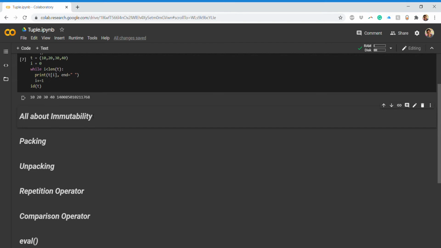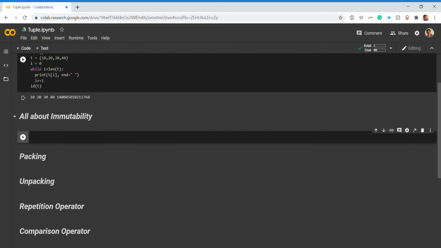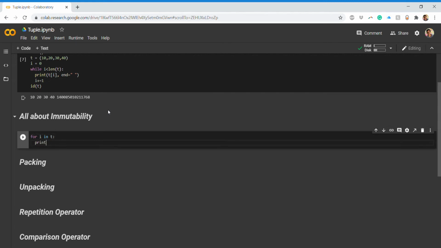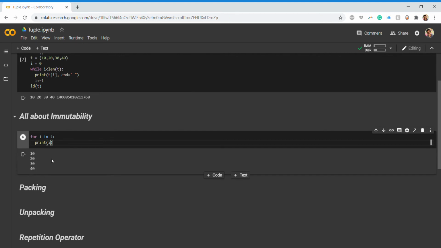So for that, what we do is we want to print the elements. The while statement that we have used can even be simplified with the help of a for loop, which is just a one liner. Say we have for i in our tuple, that is t, we want to print the element. It is as simple as that. So you get all the elements one after the other. If I put end equal to, it will be in a horizontal way.